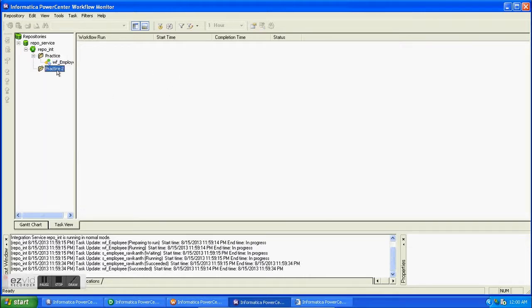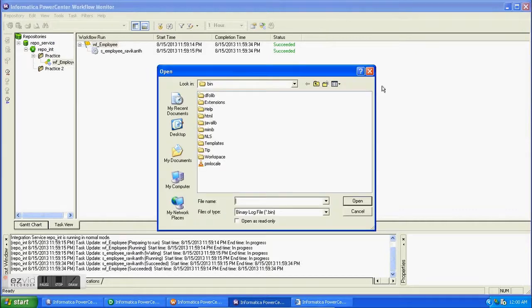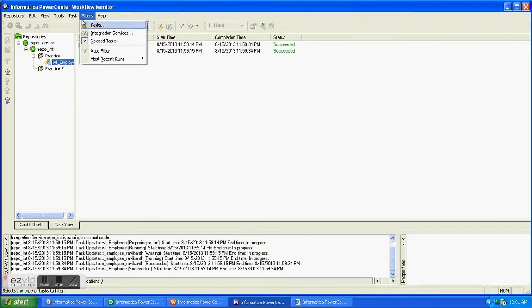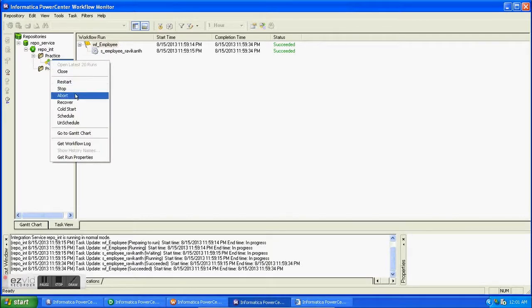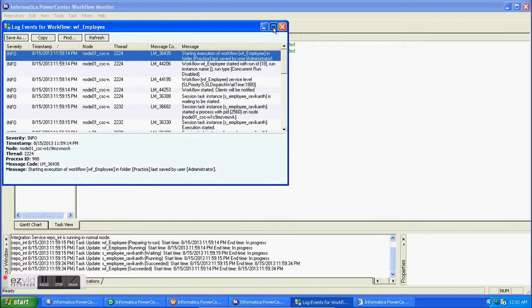So you can see the reports here. Here, get workflow log. This is the workflow log in which we have completed the task.